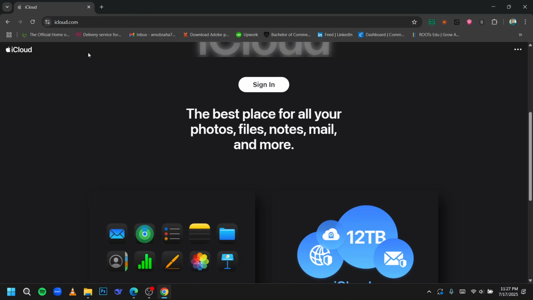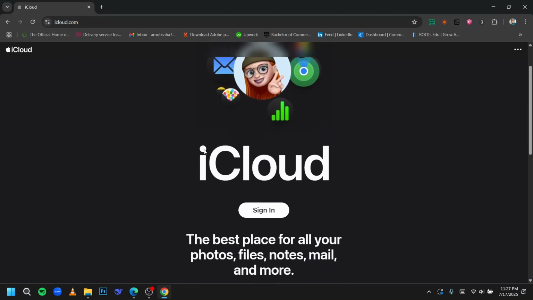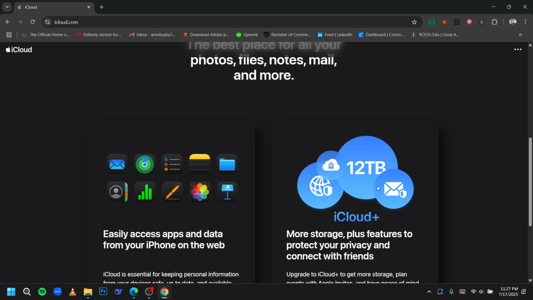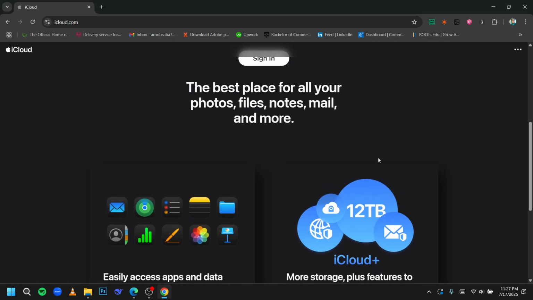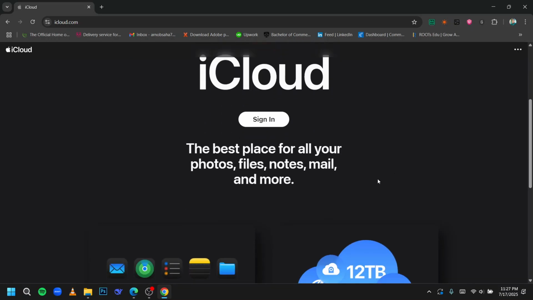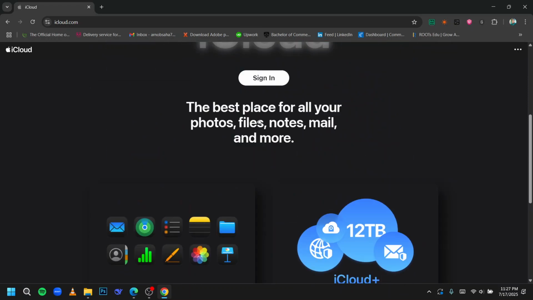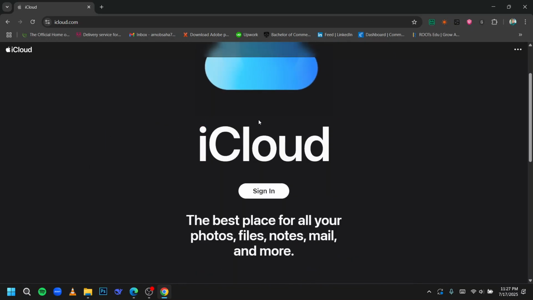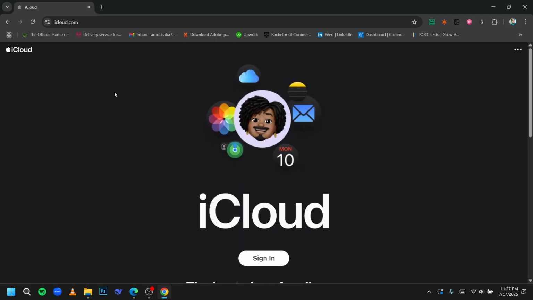So what you can do is go and click on the device that you want to find, and then it should display this device in the map listing here, and we can locate this device. You can also put the device into lost iPhone mode, and you can also play a sound to try and help identify where your missing device is. And it's really as simple as that, guys.